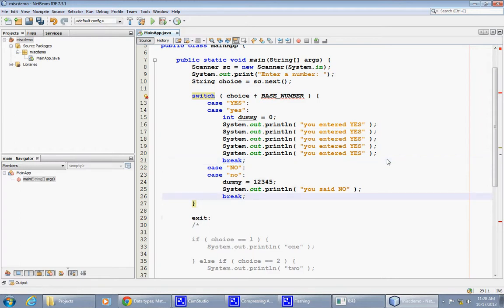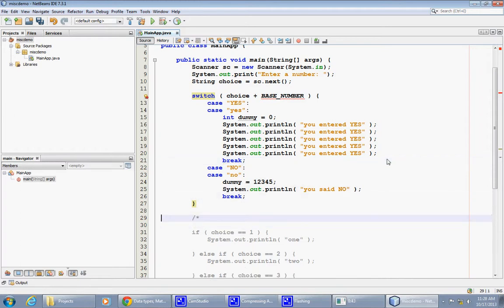Instead, just create alternatives in the flow of your program, which would use other facilities, like breaking your code into multiple methods and making method calls from different places. But don't use go to. There is no go to. Go to is a reserved word, but not permitted by Java. That's the approach that Java takes for the go to. So that covers some of this stuff related to the switch statement.